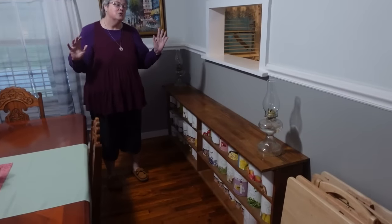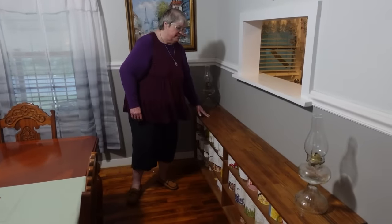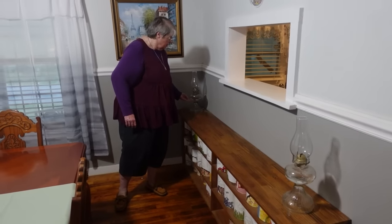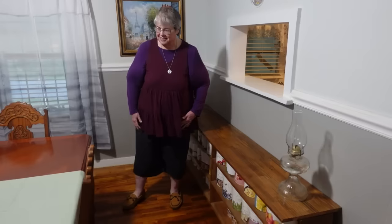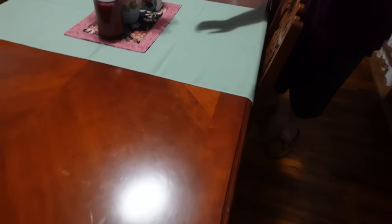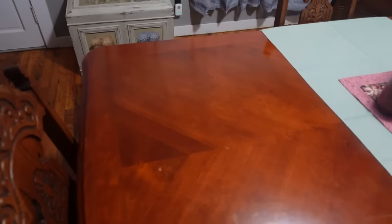Oh, it looks so clean and neat. And I may end up eventually having something that specifically goes on here. We have plans for these, but I love the clean look of it. And you're gonna notice I don't have the tablecloth on this gorgeous table anymore. I put a runner on here, but I'm showing off the wood. Man, I think this is a beautiful table.